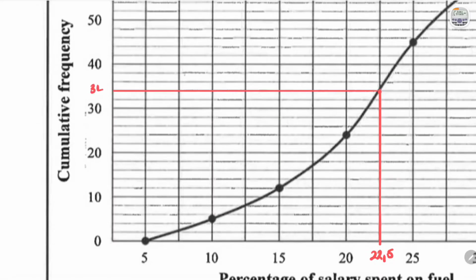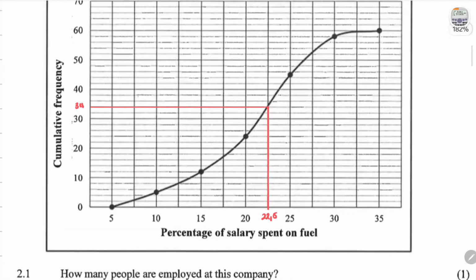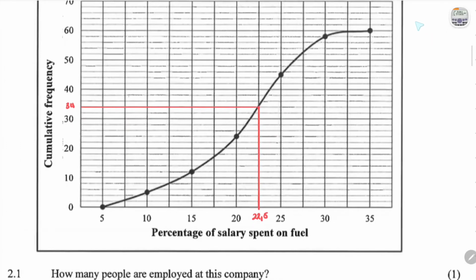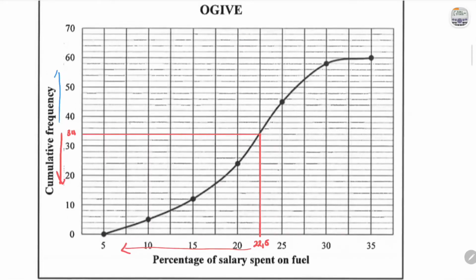32, 34. So here's how we find the people who spent more than 22.5%. Everybody from 34 to lower than this spent exactly 22.5% or less than 22.5%. Everybody above spent more than 22.5%. So that's thereby after 34. These are the people who spent more than that.